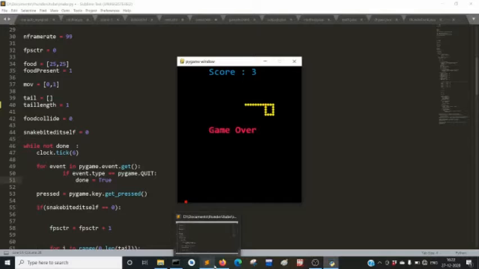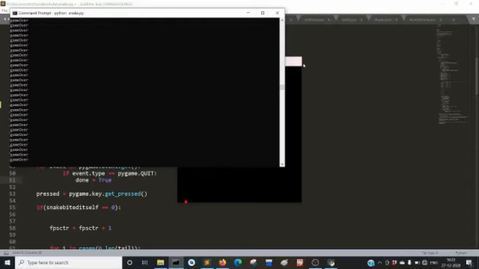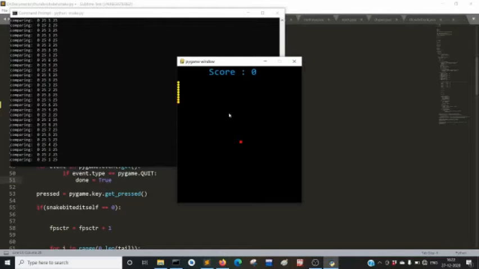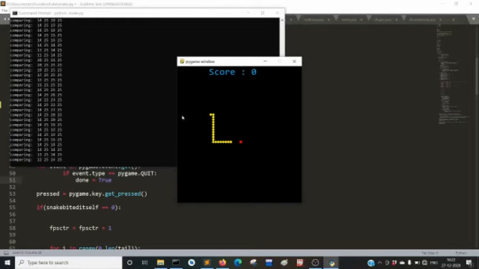Let me give you a brief intro of how to play this game. If I close this, it is in the game over state, so if I run it again with python snake.py, it will start running. Yes, it is running, and it shows a long tail because I have set the tail length to 10, and if I set it to 1, then there will be no tail and only the head will be shown.